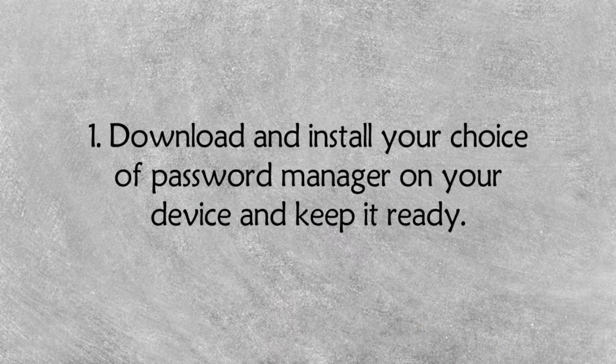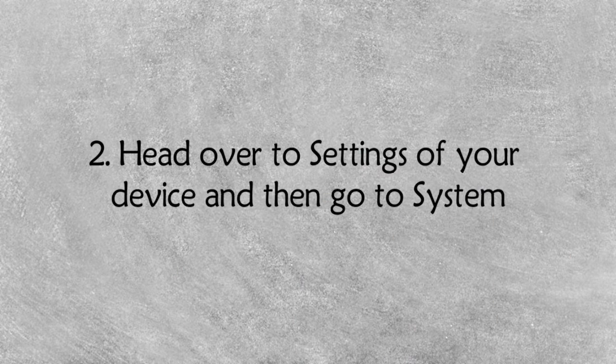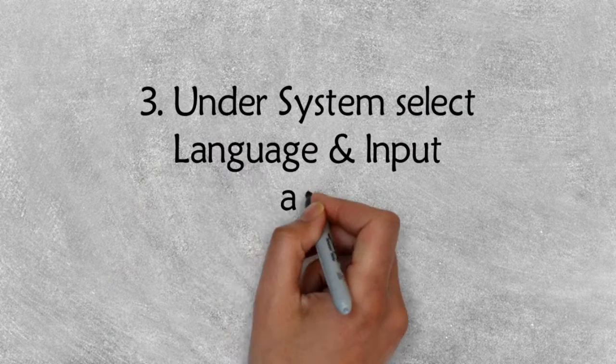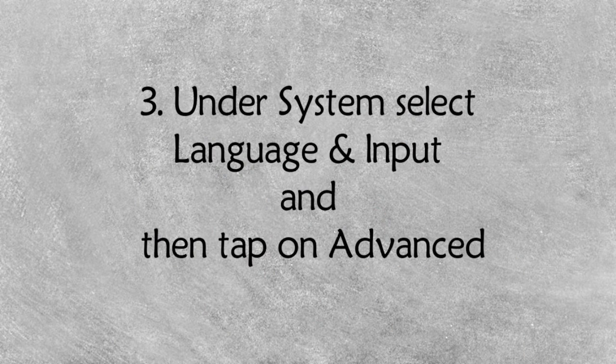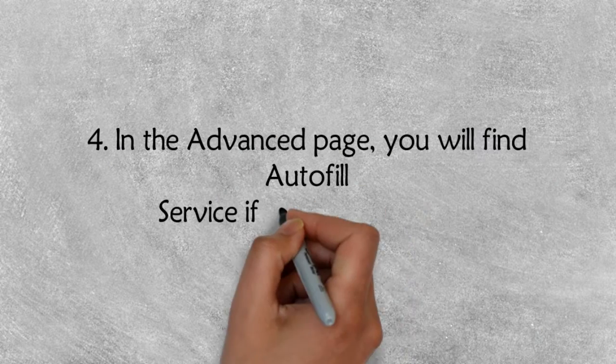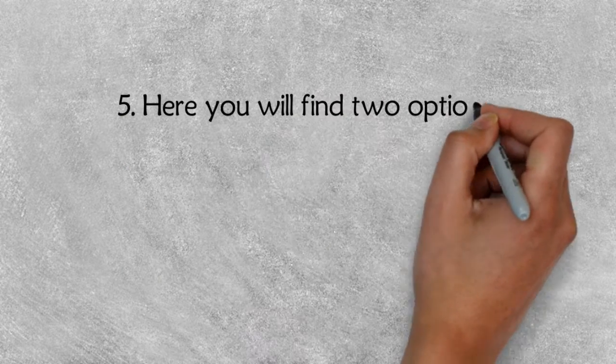1. Download and install your choice of password manager on your device and keep it ready. 2. Head over to Settings of your device and then go to System. 3. Under System, select Languages & Input, and then tap on Advanced. 4. In the Advanced page, you will find Autofill service if you scroll down.